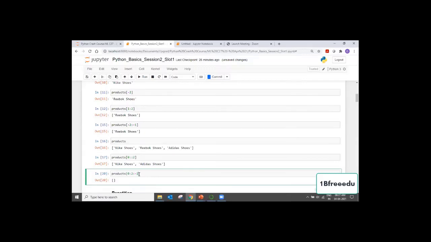Yes, it will work with, let's try -2. No, not with -2 also. Okay, but usually we use -1 only. That is to do reverse indexing. So -1 is going backward. By default, its behavior is going forward. But when you specifically say go -1, then you are asking it to go to the previous element. So what is the previous element of Nike shoes? So it goes round robin. So before it is Adidas shoes, the previous one. So it goes round robin way, in a cycle way. So that's why it gives you like this.